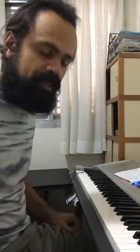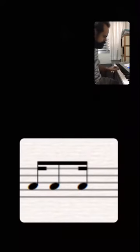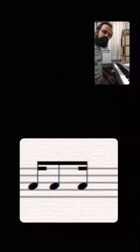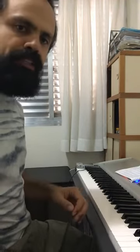For example, if you are studying samba and scales, use the syncopated pattern. Let me show you. With accentuation in the middle notes, okay? If you are playing the baião, for example, you can, during 8 notes, accentuate the second note.